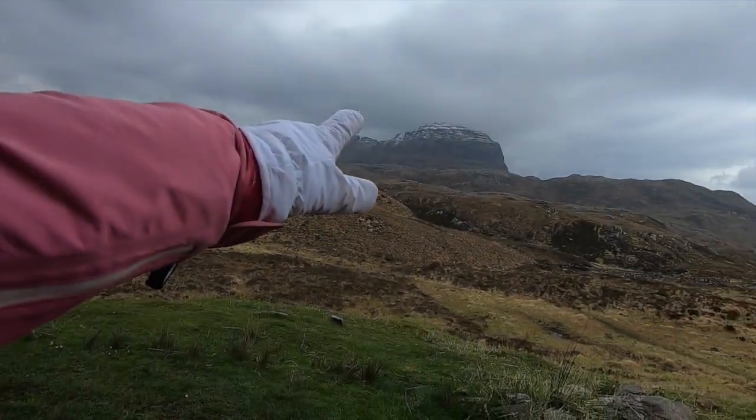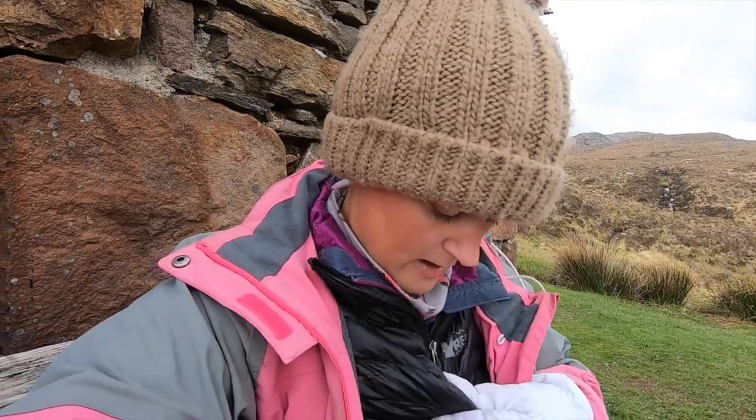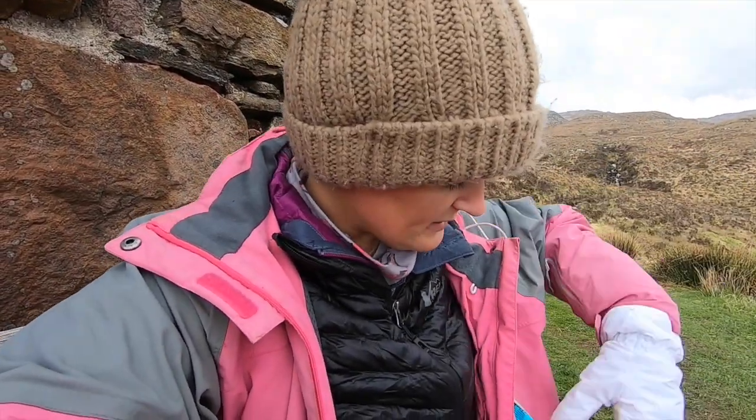Well, what we've done is we've basically left all our stuff in the Bothy, so all our sleeping stuff, heavy bag, heavy gear, and we're going to head across and climb this mountain over here. So I'm just basically taking my walking poles. I've got my gloves, my hat, a few layers, and heat pads inside my gloves as well. We've got snacks for later. And Shona's going to carry my water because she's training for the PCT, so it's good to fill up her backpack with extra stuff.